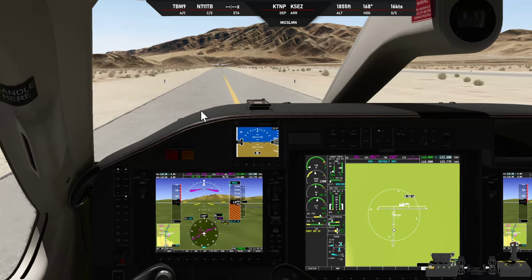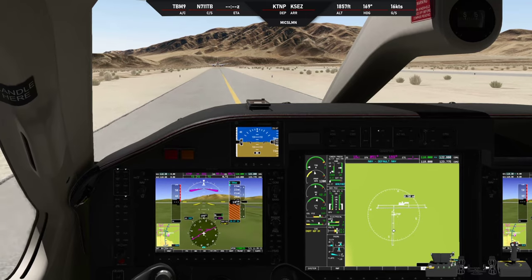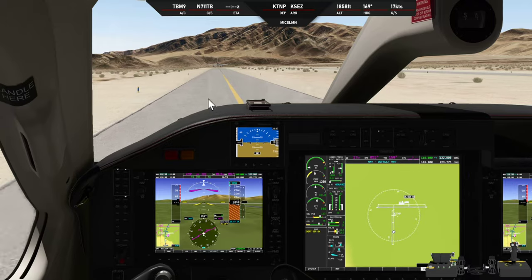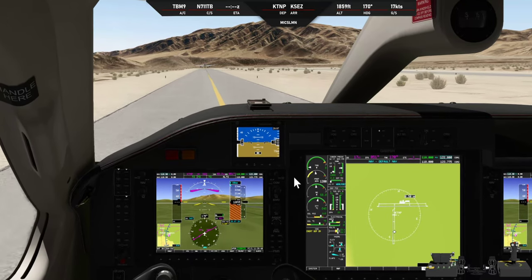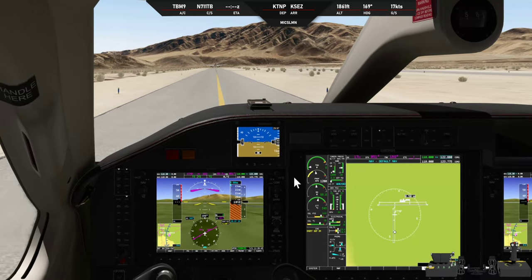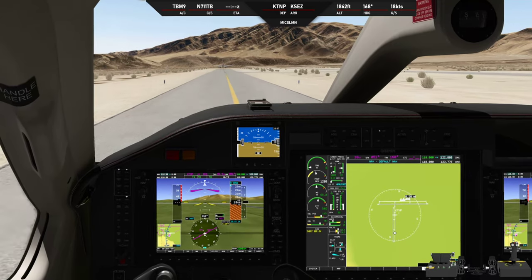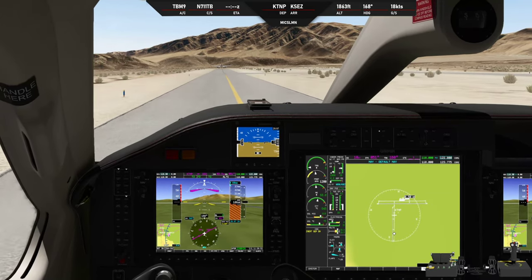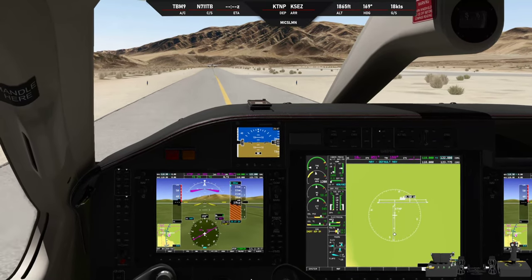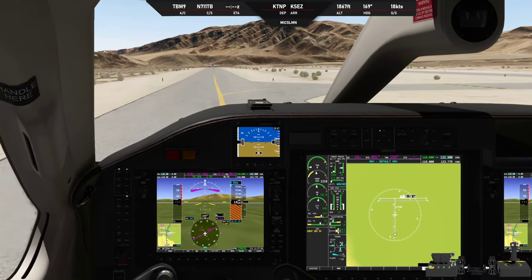Have you taken your kids up flying before? My 5-year-old doesn't do too well in the plane, but my 10-year-old does. The last time I flew, me and him went down to Corsicana, Texas. Oh, nice. There's a really nice World War II museum there, so we checked that out and flew back. It was cool. Is it a decent rental rate? It's just, I don't know.